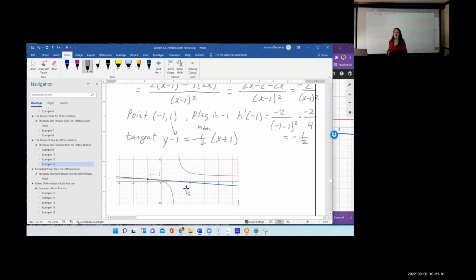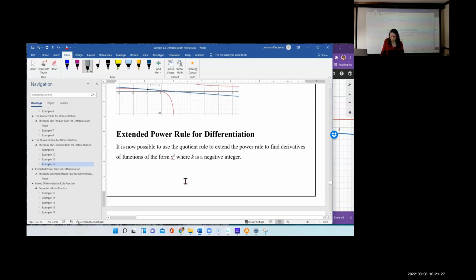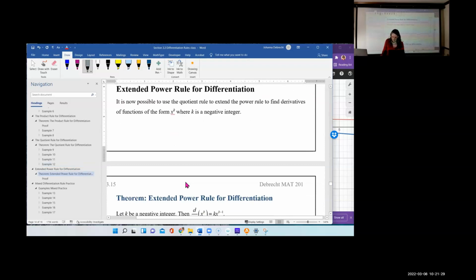Okay. Now, everything that we're learning today, you're not allowed to use on the first exam. The first exam is nothing but the difference quotient, which is why I cut it after 3.2. So you're not allowed to use any of these rules on the exam, except, can I stop you from checking your work with these rules? No, I cannot. So you can check your work and then you'll know whether or not you got the difference quotient problem right, because you know what the answer should be.